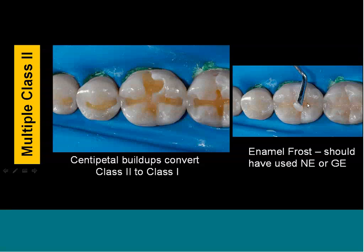I did a little bit of dentin and then I did the enamel. So here, it's always good to learn lessons from mistakes. My mistake here was when you place a composite, especially when you have rubber dam, teeth dehydrate. When teeth dehydrate, they get lighter. When they get lighter, the composite that you place when you're finished should be slightly darker than the tooth. So if you place the composite and it matches the tooth like it does here, that means that you chose too light of a composite.